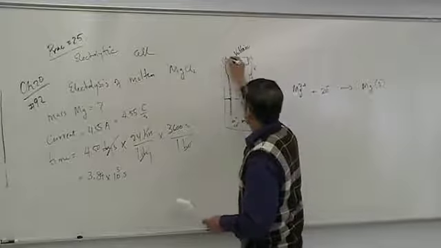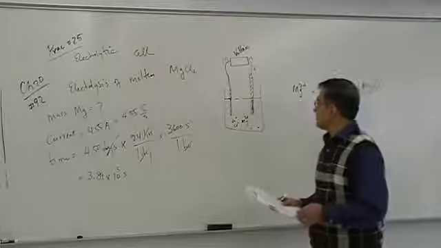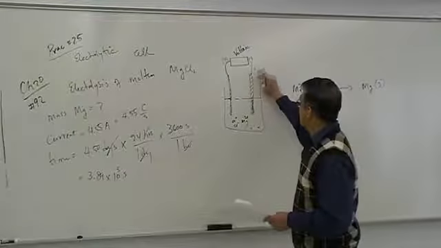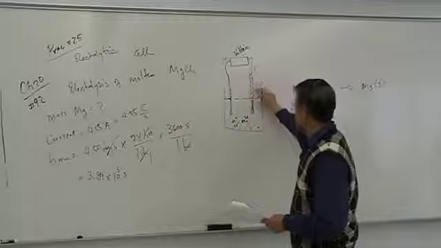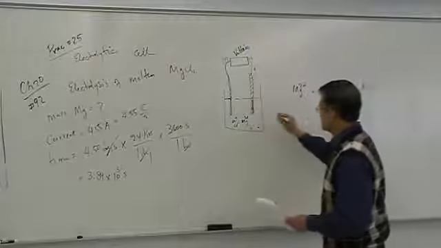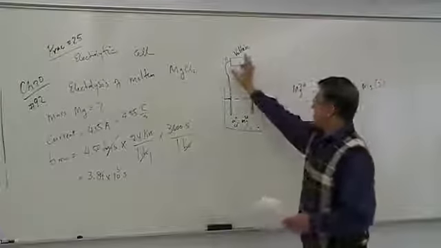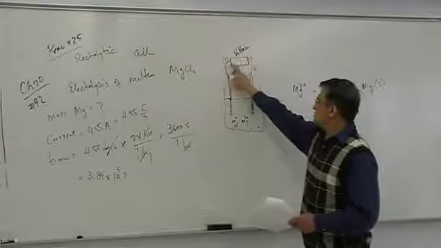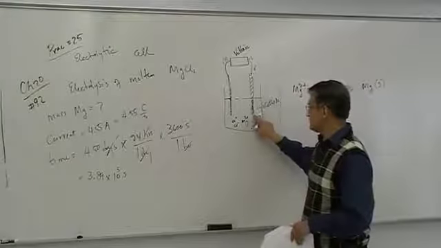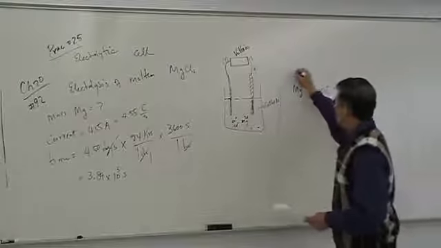So by thinking about the orientation of your battery, you can select which one is going to act as a cathode, or where your magnesium or metal is going to be deposited. Since I'm making it a cathode, I must pump electron from this side. So this will be rich with electron, and that's going to cause this reaction to happen. So this is going to act as a cathode. If you switch the battery, this end goes over there and this end comes over here, then this side of the electrode is not going to get the deposit of magnesium, rather that side will get. So this is going to be the cathodic reaction.